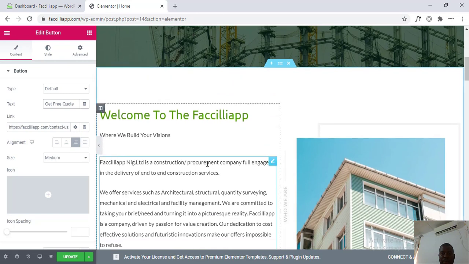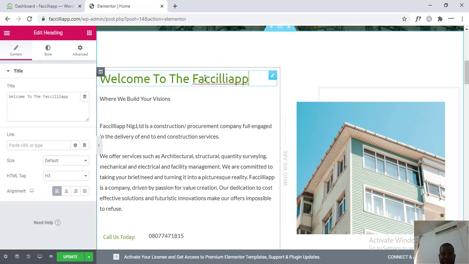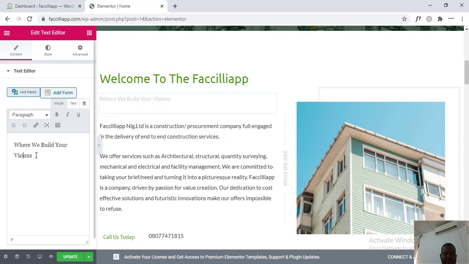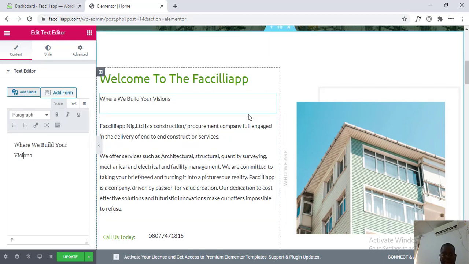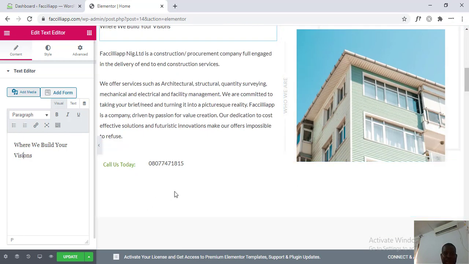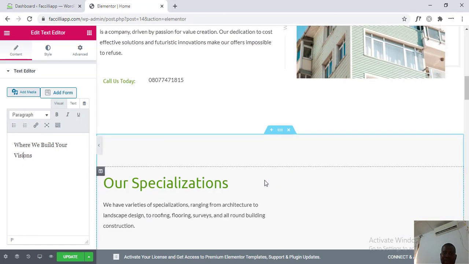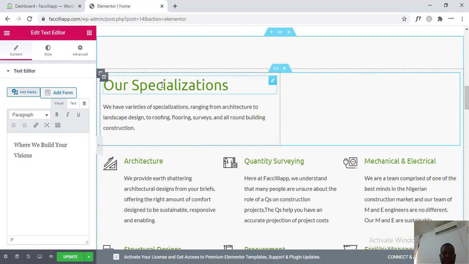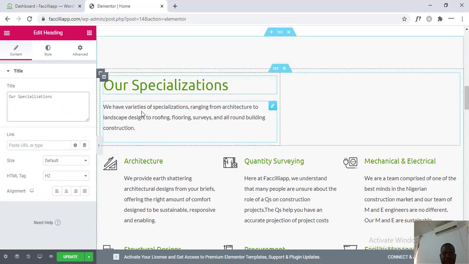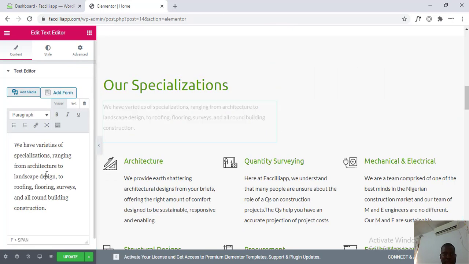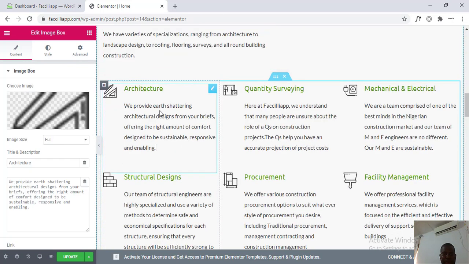Okay, now the same thing applies here too. Just tap and you edit. You tap and you edit here. Don't edit here. If you edit here, this one can move to this place, all of these things can move here, and if it scatters, that's a big trouble. Okay, so this is also our specialization. Whatever you have here, you edit here, all of your content here.